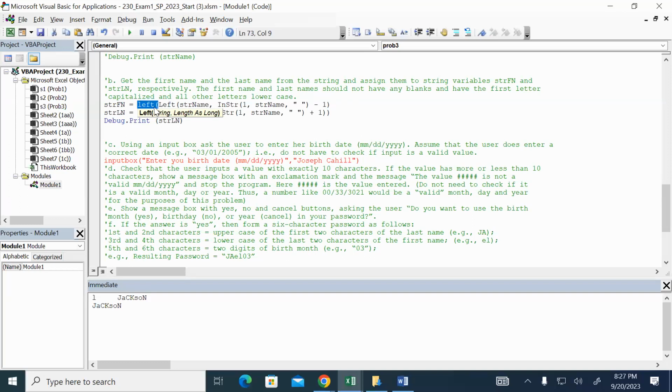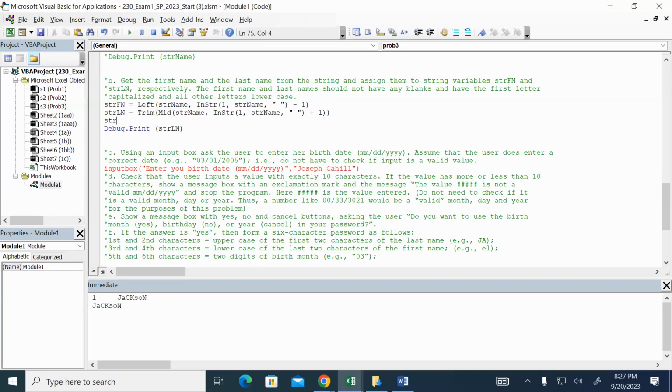So I'll say string first name is equal to, and I'm going to go from the left and take string first name and just the first character. And of this character, I want to make it uppercase, right? So I'm going to say UCase. These are all on the summary sheet.